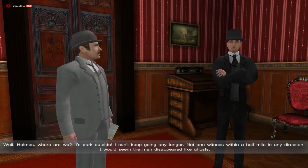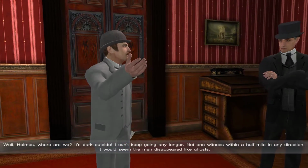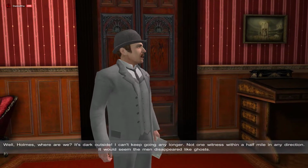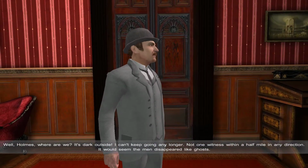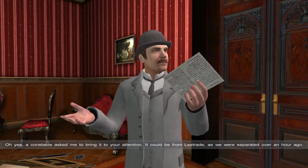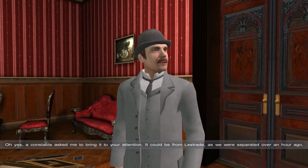Well, Holmes, where are we? It's dark outside. I can't keep going any longer. Not one witness within a half mile in any direction. It would seem the men disappeared like ghosts. What is the note that you're holding? Oh, yes, a constable asked me to bring it to your attention. It could be from Lestrade, as we were separated over an hour ago.